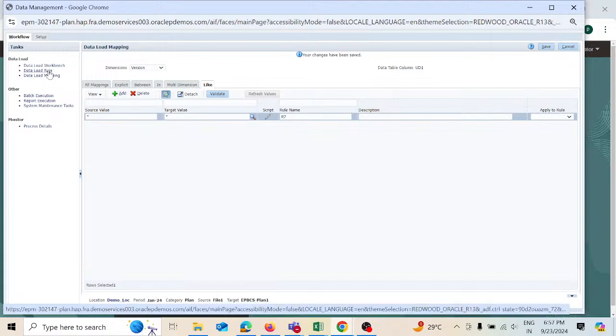Now that we have done the mapping, we have to create the data load rule.